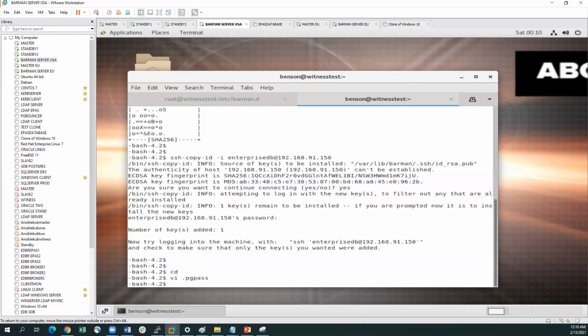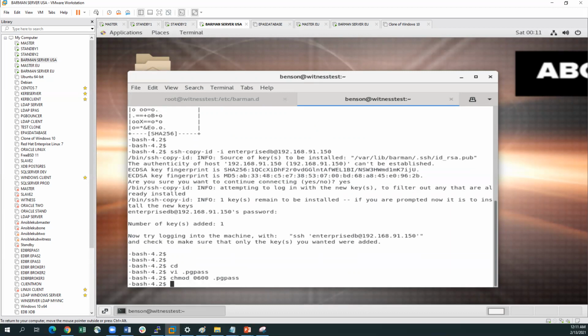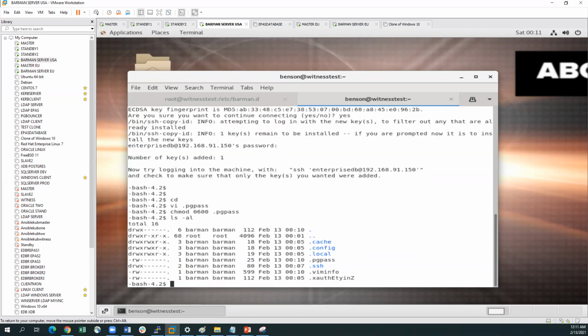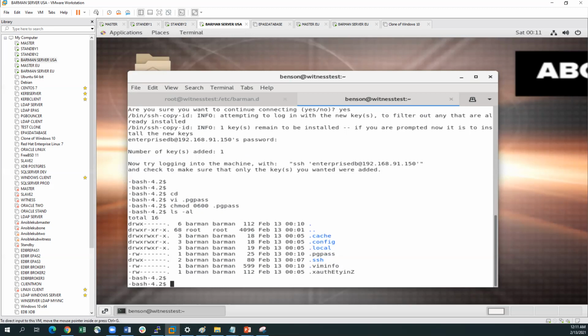Okay, and save that. I will need to change the PG pass permissions to 600, and I think that should be good now. Okay, that looks okay. And when this is done, I will need to test to make sure that I can connect to that server.